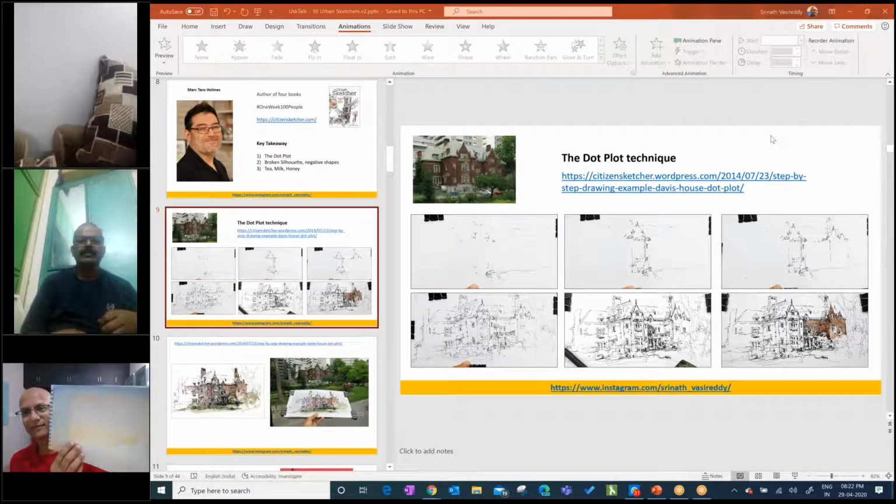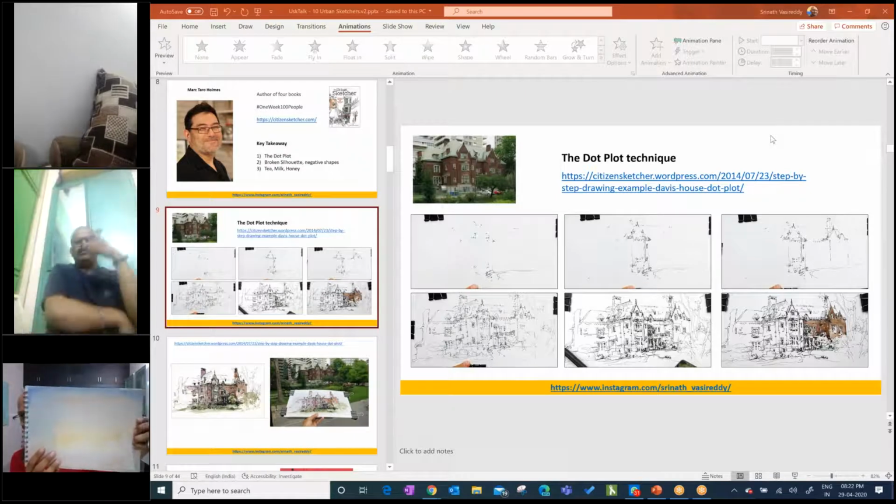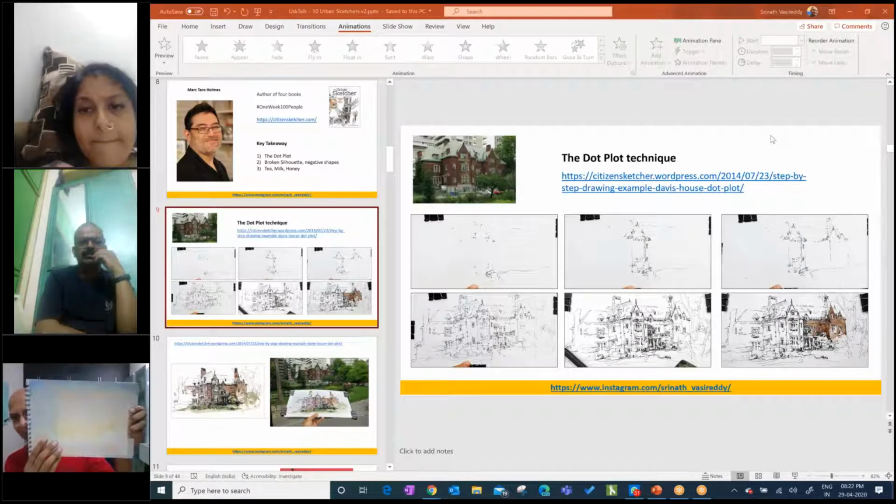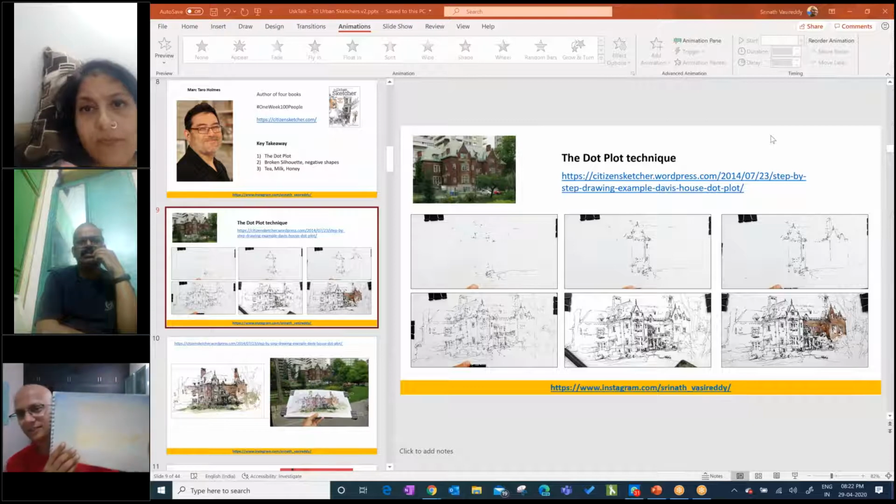Kalyani, we can see Srinath's face and the book he's holding. Just a minute. Where should I move this? Got it. Tell me.